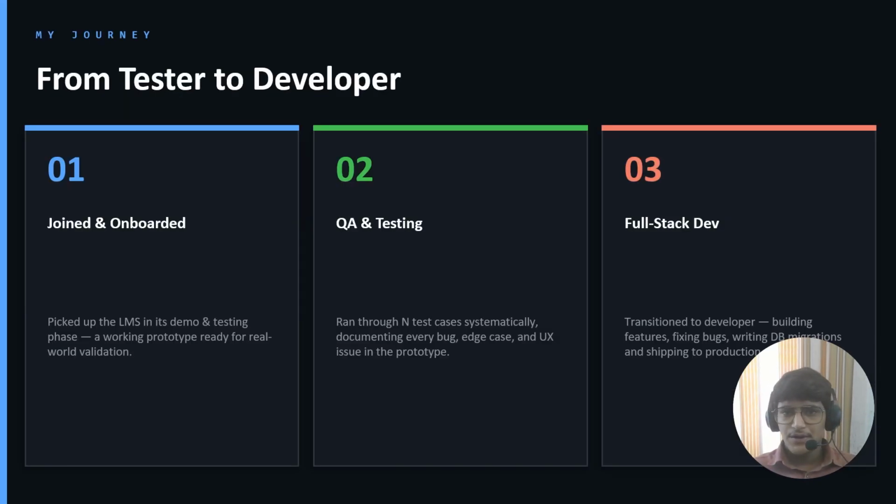So when I joined the project, it was already in the prototype stage with a working demo that was not yet tested with a real world environment. So my first role was to be a QA tester and look for bugs, edge flows, or the broken flow that needed to be solved.